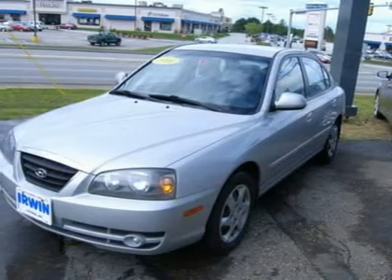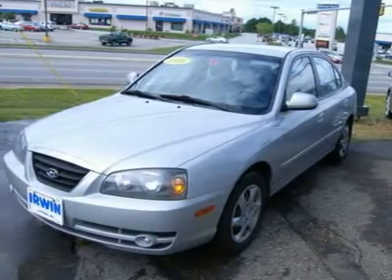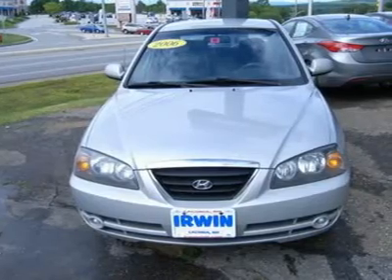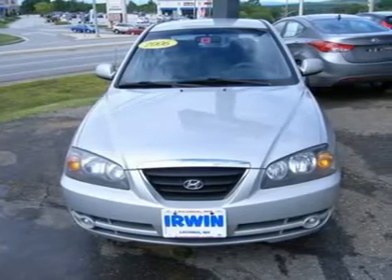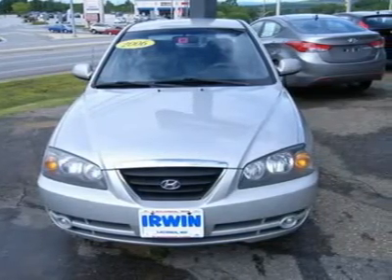you can compare prices, colors and mileage in real time of other matching pre-owned vehicles for sale you may be interested in. Just email or call us and we can send you a personalized link to view your own Real Deal report. It's that simple and best of all it's free — wow, talk about savings.